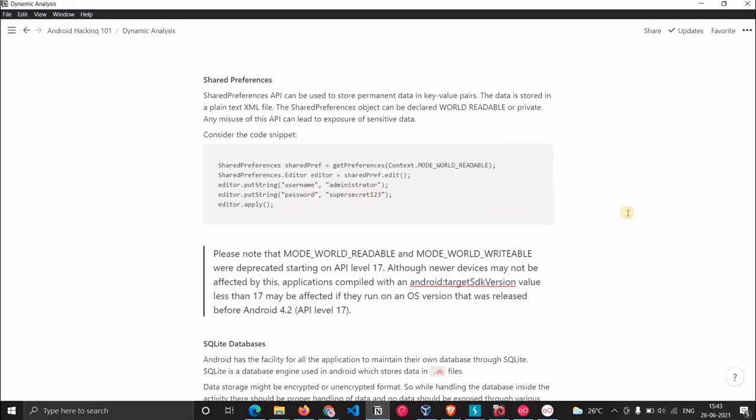Care must be taken while storing this detail inside the shared preferences file. Here you can see in the code snippet that the mode is world readable. What this means is any application on the device can read it.